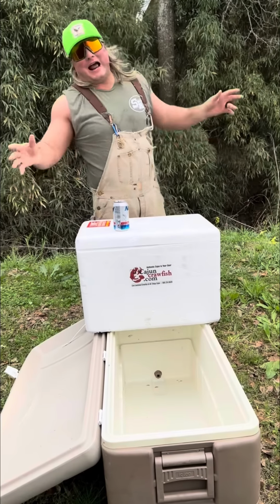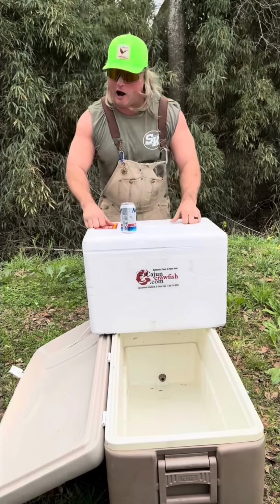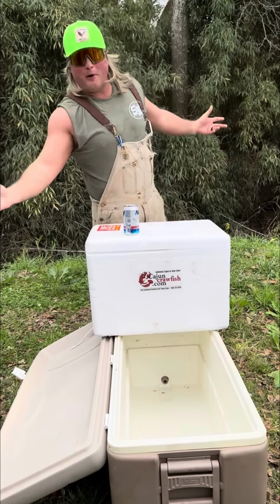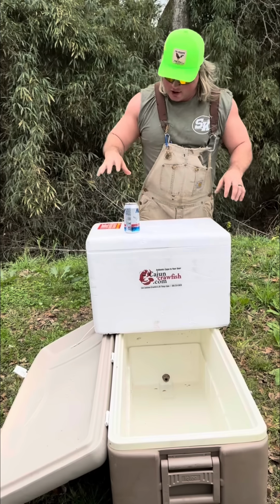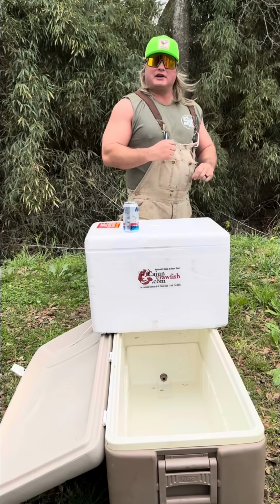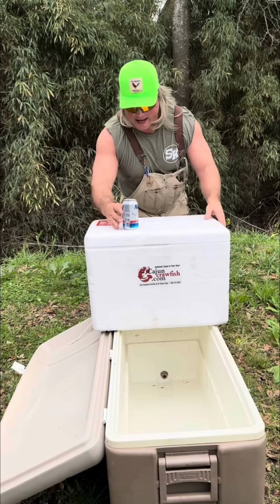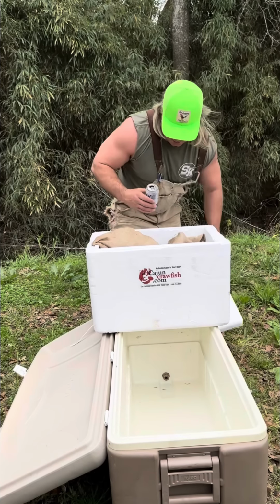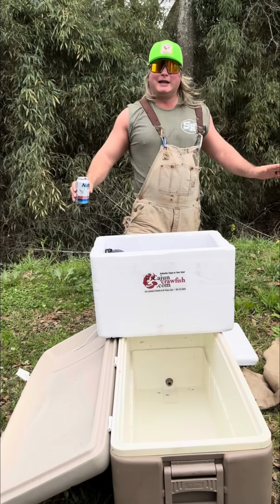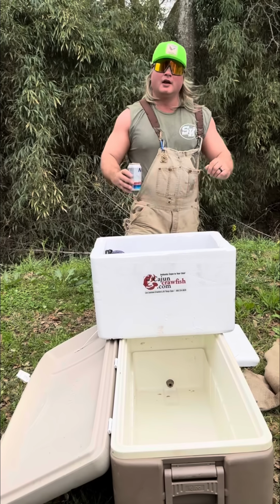The main question I get, dude, is what I do with them crawfish when they get delivered to my house from Cajun Crawfish. Get cold beer. Invite your friends. Have a party, dude. I'm just messing. You get your crawfish in. If you're going to boil them that day, take the crawfish out, wash them off, and boil them. If you're going to boil them the next day, take the lid off. Get all the stuff out. Leave the crawfish in there. Let them breathe, dude.